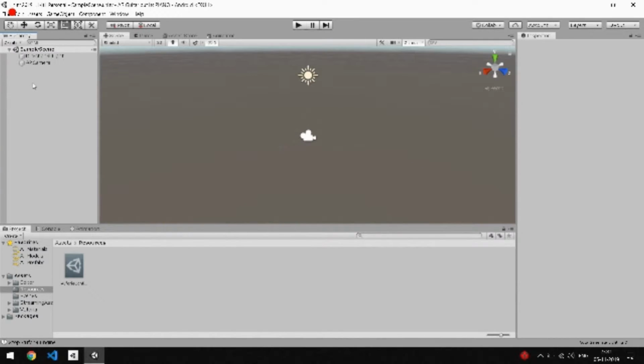So let's get started. Here I have done all the initial settings. I have my AR camera and image target. The AR camera has the license and all the configurations are done. To see how to do all of the setup, click on the I button above or go through the first video in the playlist.